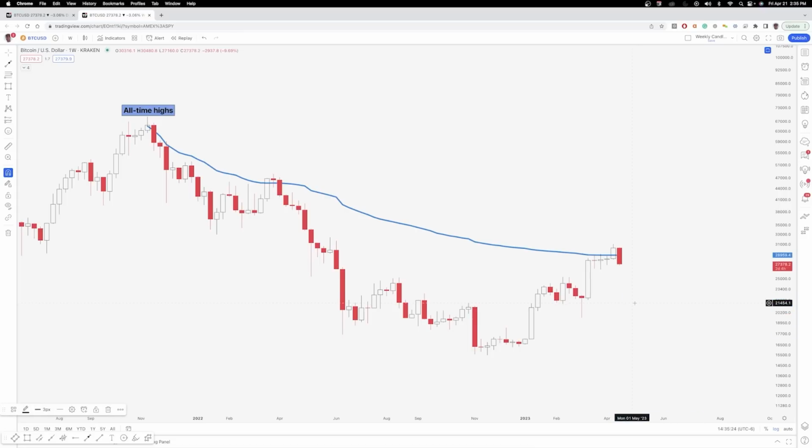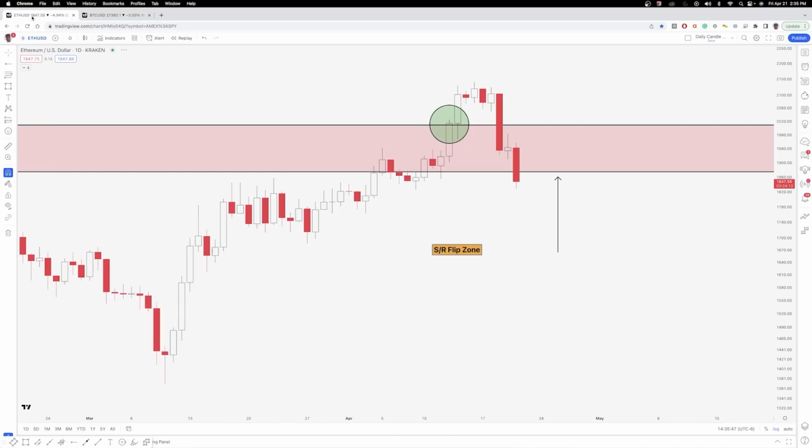So just remember, it's all about perspective and the time frame you're looking at. If you're day trading or scalping, you're probably not even looking at the weekly candle. But if you want a general idea of how things look from a longer term perspective, definitely pull out the weekly candle. As we get close to the end of the month, pull out the monthly candle and see where we are. But for now, Bitcoin definitely not looking great, at least in the short term. And same thing for a lot of these.